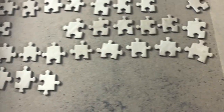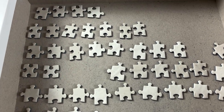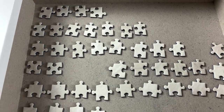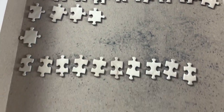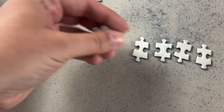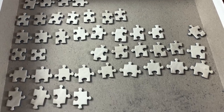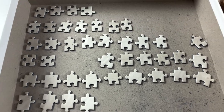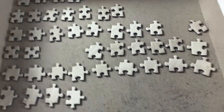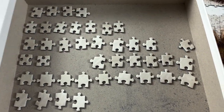So I've been able to tell, even though these are more or less solid color now, which way these pieces go, and apart from some of the more square ones, I'm 99% certain that I'm right, that these pieces will go this way, or potentially the opposite way, but that's not going to go that way, for example. So that is another thing that's helping me to finish this puzzle as well, with these more difficult solid colours, that I'm able to tell what the orientation of the piece is. So I'm just going to pop all these in just now, and we will have a completed Grace the Cat.